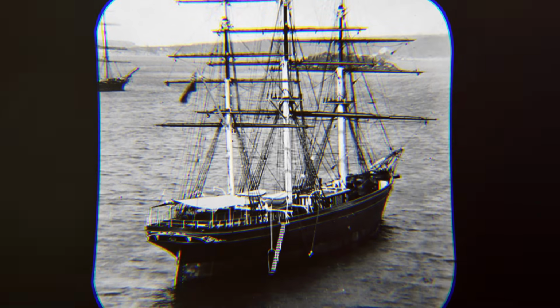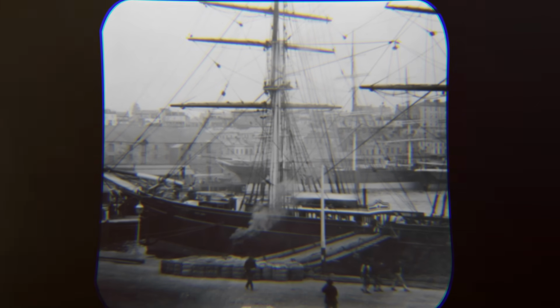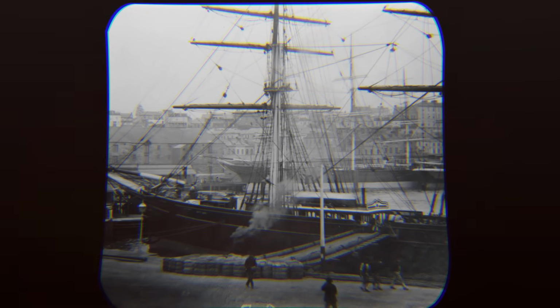Yes, so it's sold to the Portuguese in 1895. As I said, serves trade going around the Portuguese colonies at the time. It survives the First World War, narrowly avoiding a few scrapes and also narrowly avoiding the fate of its one-time sort of competitor clipper ship, the Thermopylae, which is bombed at one point.